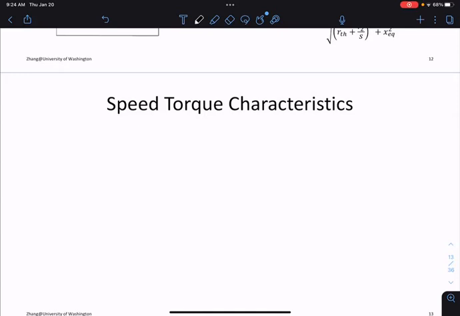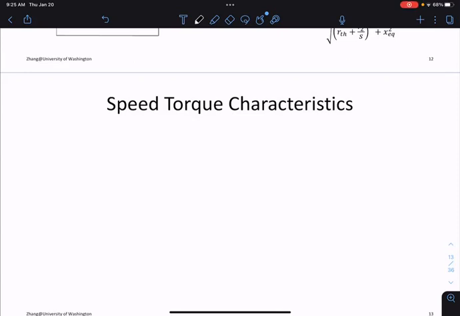All right, let's get started again. So we look at the speed-torque characteristics of the turbine. Basically, how does S relate to the developed torque? I want to take something back I said earlier in class. Earlier in class, I said the torque is non-zero even when S is 0. Actually, that's not right. What I should say is the torque will be 0 when S is 0. And here we're going to do the calculation to see it. Developed torque works the same way: you need some slip to generate some developed torque.